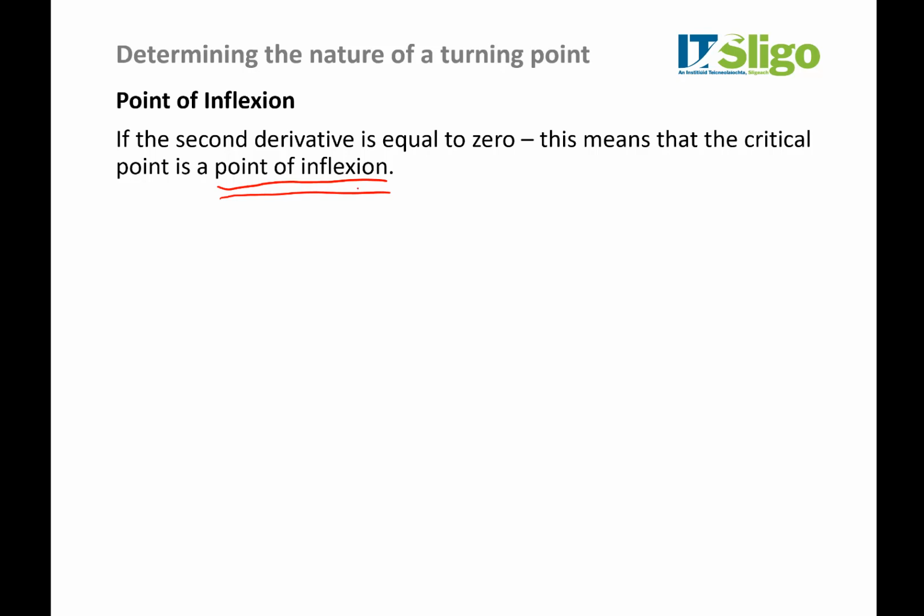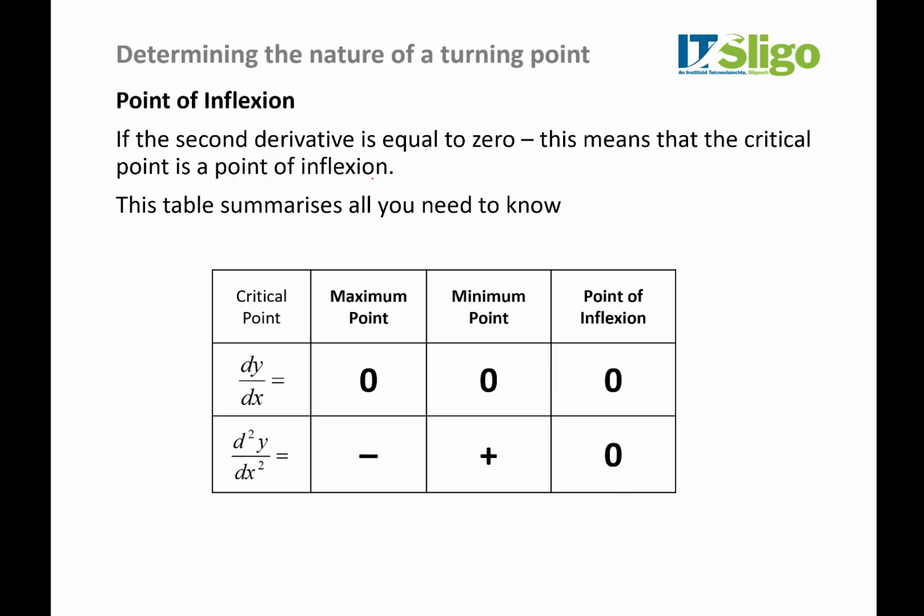So I know it's probably confused in your head now. So this is just a little table that sums up everything we need to know. For all critical points, first of all, the first derivative must be equal to 0. Remember, that was our definition when I was talking about the bicycle with the spirit level. We're looking for where the slope is 0. So the first derivative is always 0, but then the second derivative is the acid test.